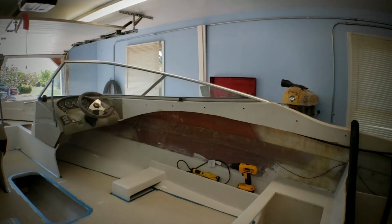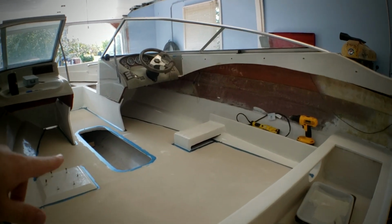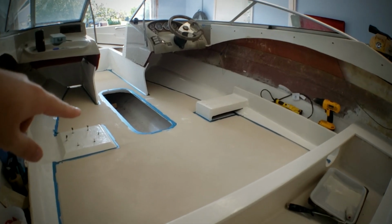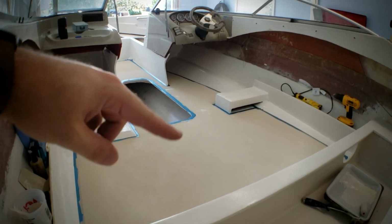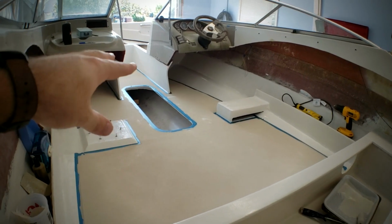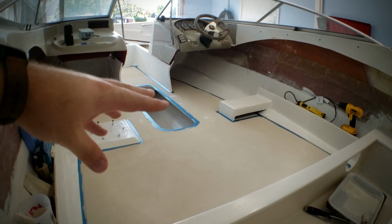All right, change of plans. Got the boat vacuumed out, and was standing there thinking about how I wanted to go about this. I'm afraid that if I go through and paint everything at once, I would have to take off the tape right now. And if I take off the tape, some of the loose particles that are still in the boat that didn't get vacuumed up, when I go to roll it out, are going to get moved around and I'm going to end up getting them in the smooth areas.